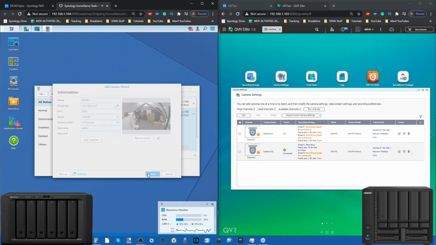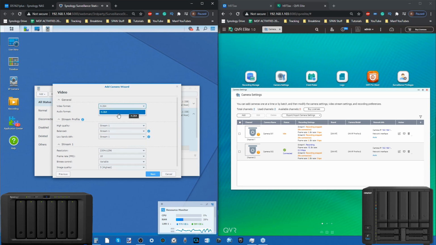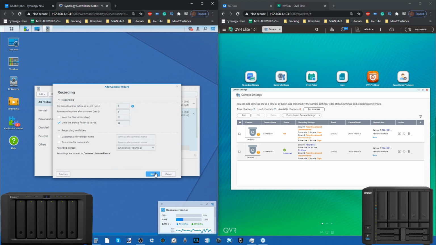We then click next. Then it will ask us to assign streaming profiles, and again, this is because we've gone for the complete setup. We can change the FPS, we can change image quality, recording quality, the 3-tiered streams that we can flick between and what quality we want them to record, very much dependent on the camera, as well as the recording settings and codec utilized. Again, very camera specific. Then you can do the recording time of events and alerts, as well as how much storage space you want to utilize when cameras are recording.